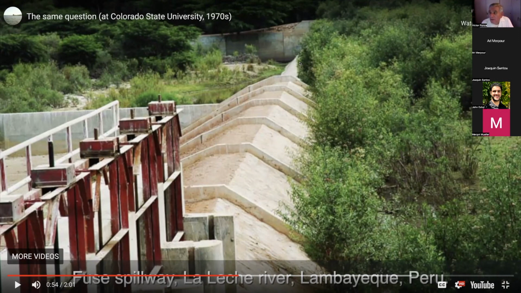The first thing they did was to retire, or technically junk, the so-called physical model of the lower Mississippi, which was sitting outside of their Vicksburg lab, Army Corps Waterways Experiment Station at Vicksburg, Mississippi. They basically decommissioned the model because it wasn't telling them anything. And right now, I believe, I haven't been out there. I was at Vicksburg once, but not to the museum. Right now, it's a museum to show the people that visit some of the work that went on there in the past. So that's the concept of the fuse, okay? Long story, but important from our standpoint.